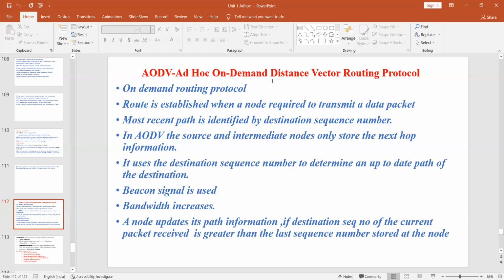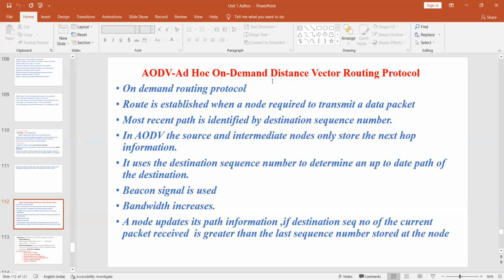The intermediate node whose destination sequence number is higher is chosen by the sender to continue its path. So the hopping takes place only based upon the destination sequence number. The destination sequence number is used to determine or update the data path. The node that contains the most recent information is identified by this destination sequence number.